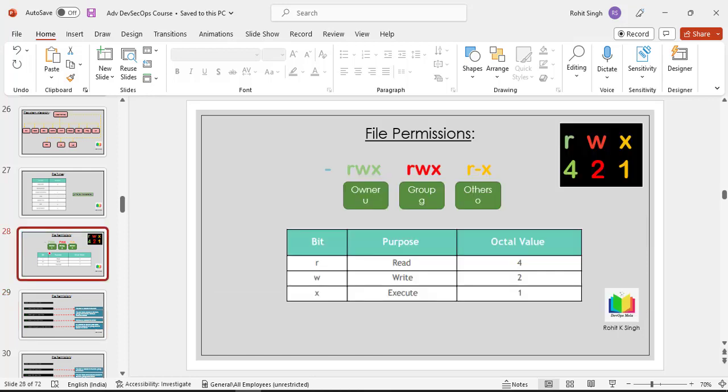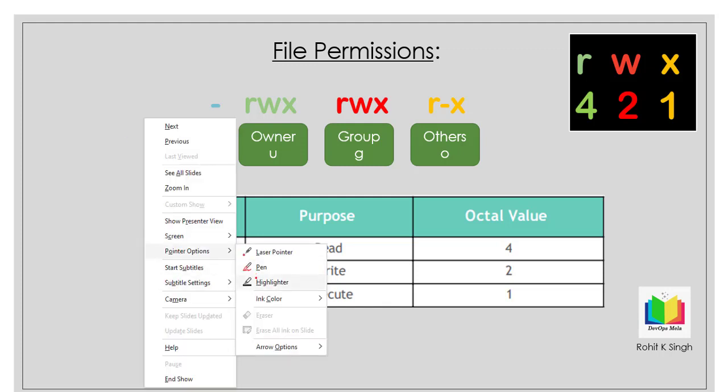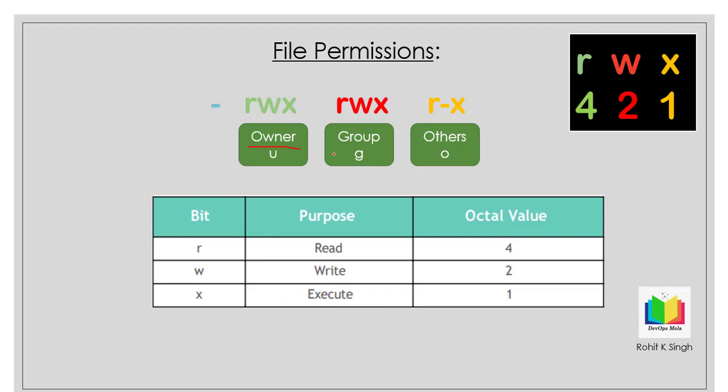Okay, now the second and very important category is file permissions. This is where you will be working a lot with file permissions. So file permission is basically how the permission is managed and who all will have permissions to whatever files you create. So this is where file permission plays a very important role. There are three categories. Owner permission, group permission, others.